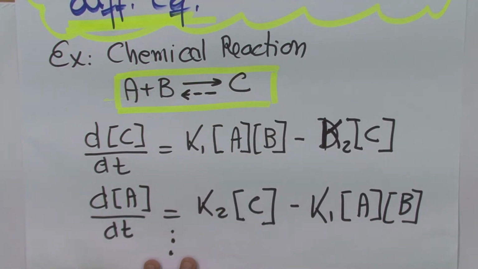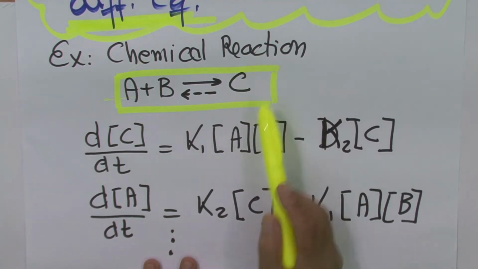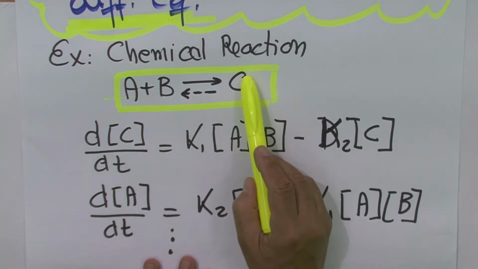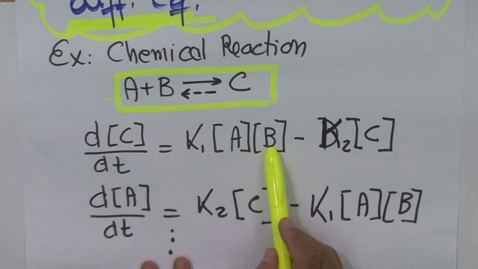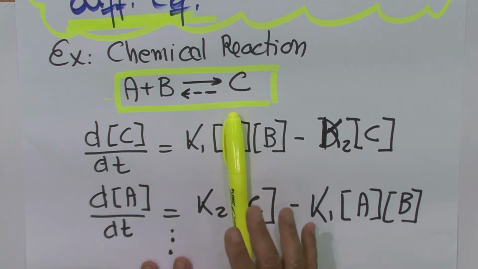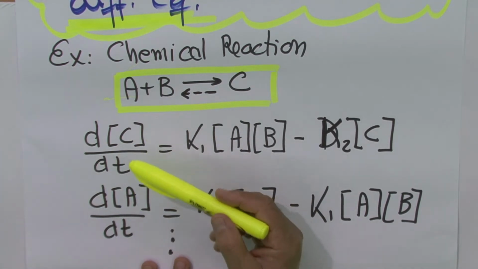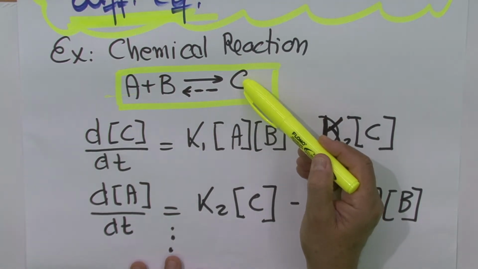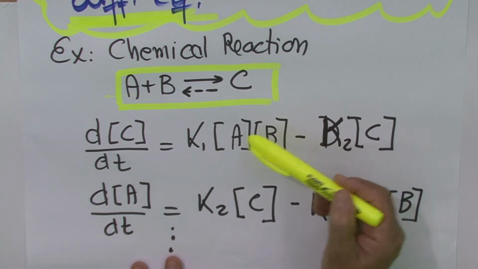So it's natural that the rate of formation of this will depend on one of these plus one of these. So the concentration of C depends on the concentration of the product, because if one goes to zero, the reaction is stopped. So if I want to know the time variation of this concentration, I have to know that it must depend on this.